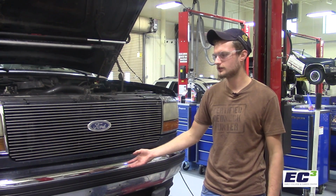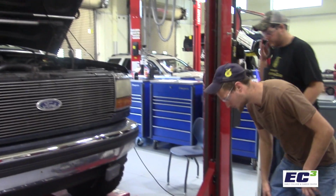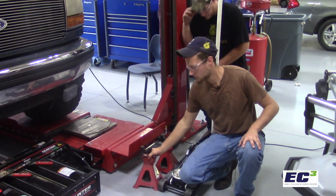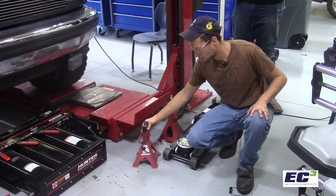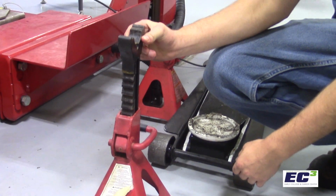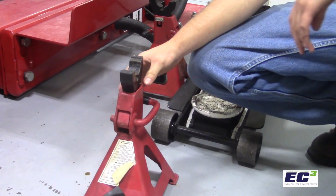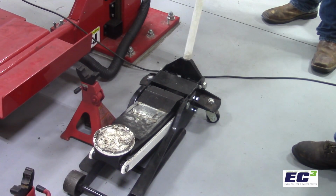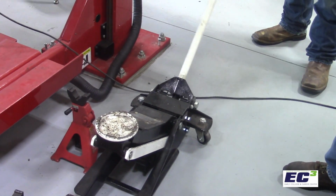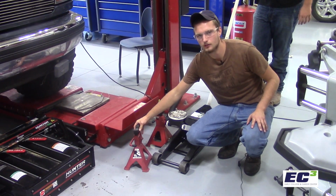But not everybody has these at home. So if you're at home changing your oil, you want to use these little tiny floor jack stands. The way these work is you can pull them up, set them on a lock, or you can just leave them lowered. And you can go ahead and use this roll around floor jack to jack your car up and put these floor jack stands underneath.